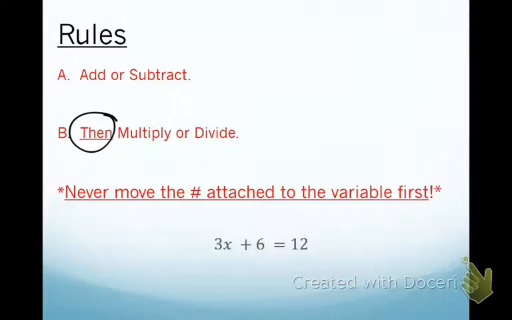The 3 is, okay? So here's what I want you to do. I want you to think of these guys right here like best friends, because they are attached together. Look, the +6, it's not attached to them. But the 3 is attached, so we're going to leave that there as long as we can, and the first thing we would do is get rid of the +6. Do you guys remember, how do I get rid of something? Okay, I'm going to use the opposite, which is called inverse operations.